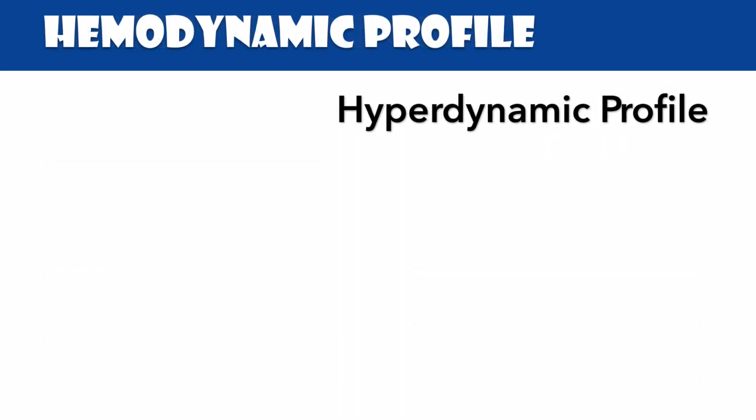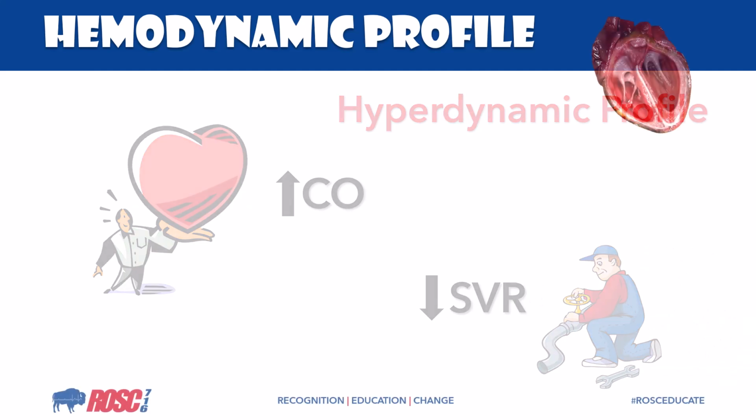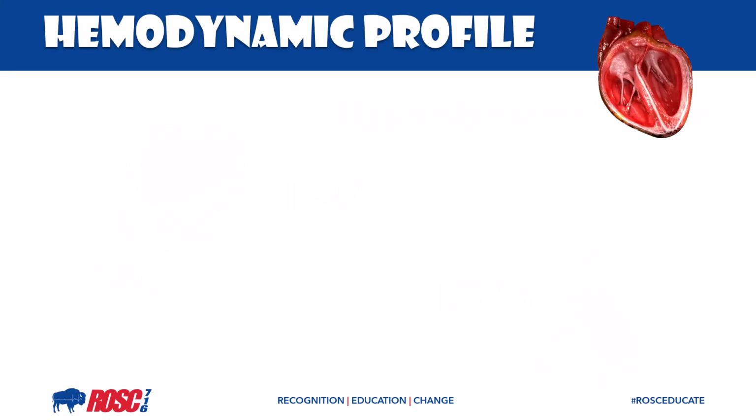Distributive shock generally has a hyperdynamic profile. Hyperdynamic meaning an elevated cardiac output. And these patients also have a low SVR state, systemic vascular resistance, meaning they're vasodilated. Generally, these patients are tachycardic, and this is a result of the hypermetabolic state and neurohormonal activation. In addition, we should see tachycardia as a compensatory measure in distributive shock as well. Now remember, this tachycardic process can be blunted if the patient's on any AV nodal blocking agents.